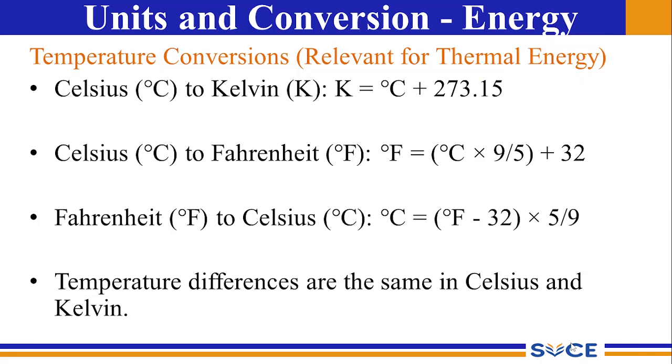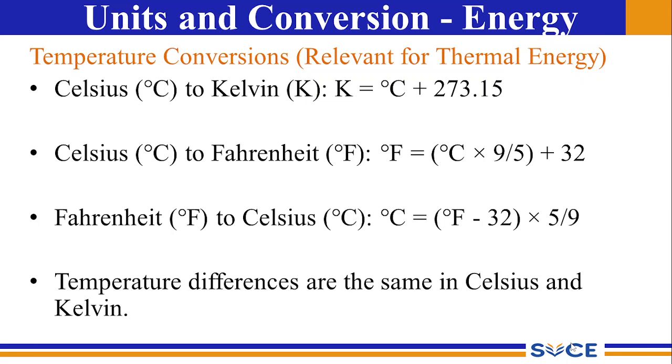Water stays in the liquid form from 0 to 100 at atmospheric pressure. 0 degrees Celsius corresponds to 32 Fahrenheit, and 100 degrees Celsius corresponds to 212 Fahrenheit. So that's how you get the second point. Fahrenheit is equal to Celsius into 9 by 5 plus 32, because 0 degrees Celsius corresponds to 32, and 100 degrees Celsius corresponds to 180 Fahrenheit.